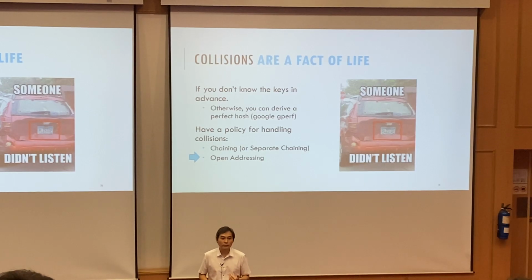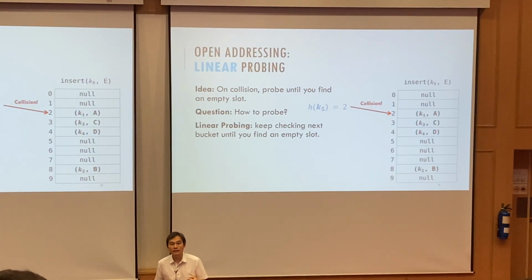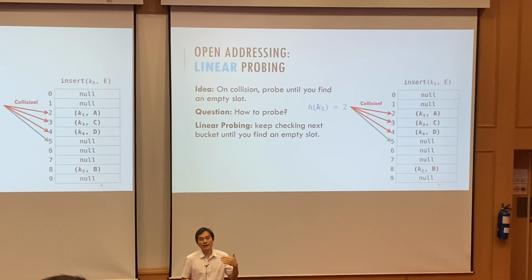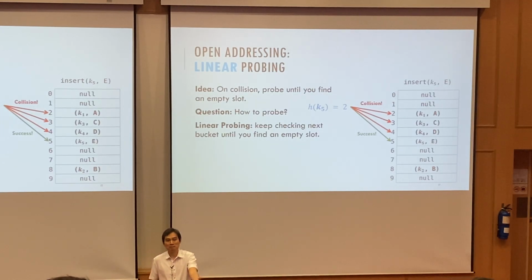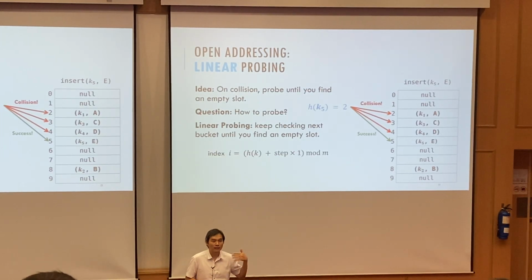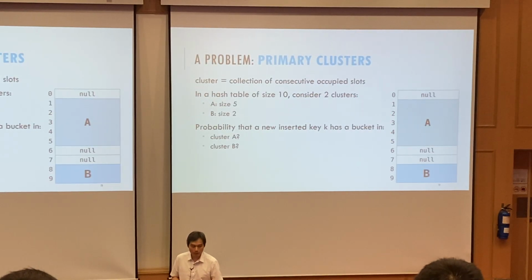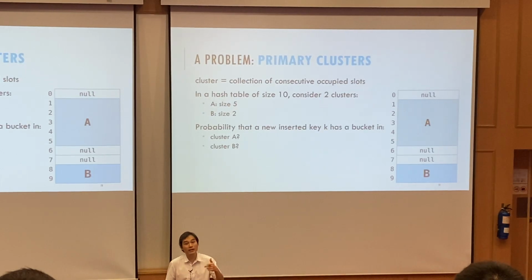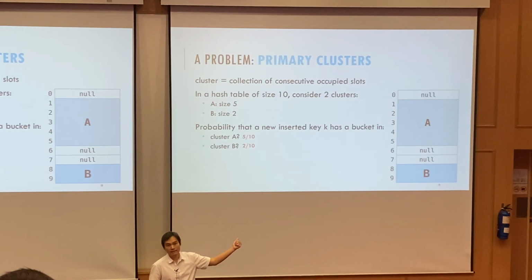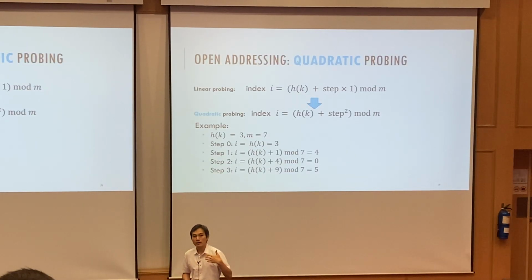Alright, so then we moved on to open addressing. In open addressing, there were 3 techniques we learned. The first was linear probing. Linear probing is very simple. Every time there's a collision, we just keep moving until we find an empty cell, and then we just dump the item in the empty cell. So this was the formula for linear probing. We just keep incrementing our step until we get to an empty cell and put the item inside. Very simple. The big problem with linear probing was primary clusters. Essentially, if you want to put a new key inside, what's the likelihood that you bump into cluster A or cluster B? There's a higher likelihood that you bump into cluster A, because cluster A is very big. So that's going to make your problem worse.